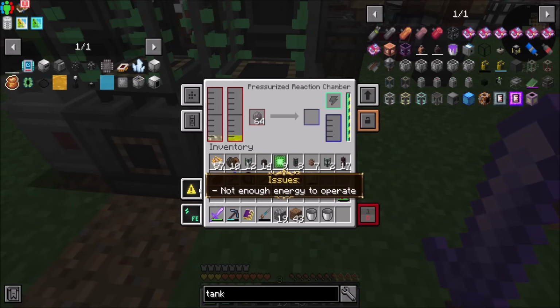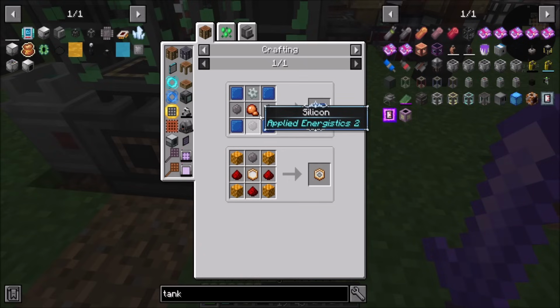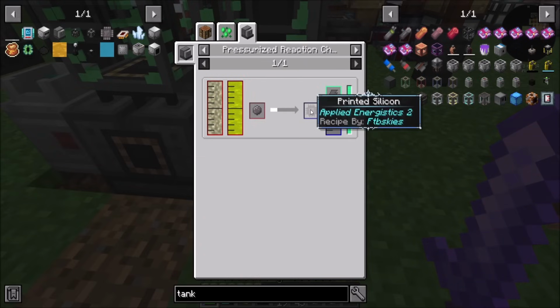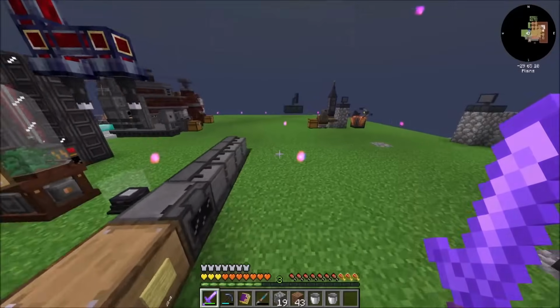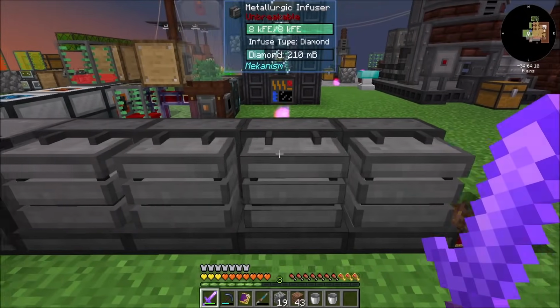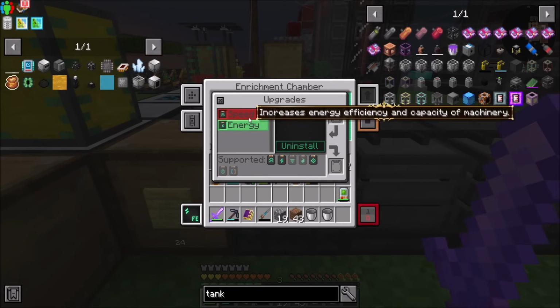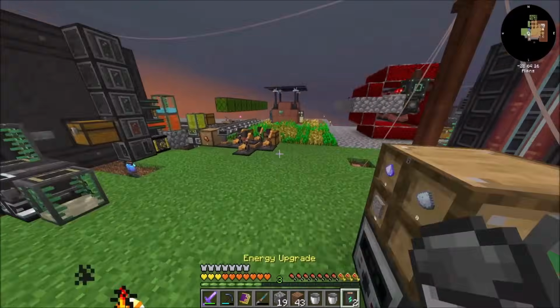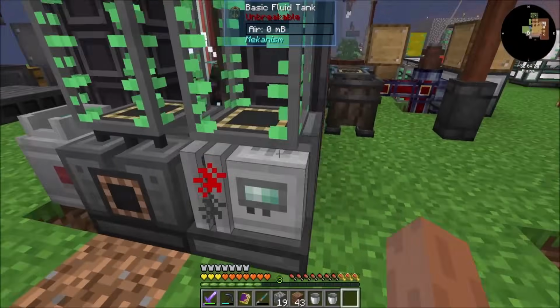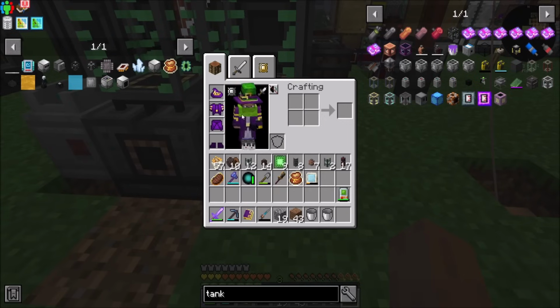What is this all about? Not enough energy to operate. Do what now? You have no indication that you need lots of energy. So what I could do is I can borrow my efficiency upgrades from you. If I have to get more, I have to get more. Hey, now we're cooking.